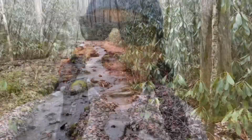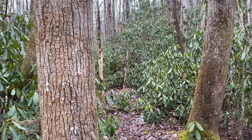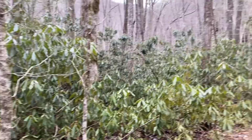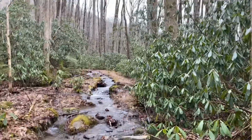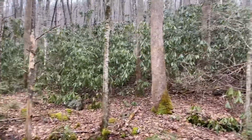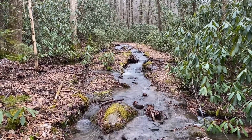We'll see. All right, in an attempt to not have to get my feet too wet again, I just bushwhacked through that. Probably only 300 meters, and it took me, I don't know, 45 minutes. I knew it wasn't going to be easy, that's for sure. Going through this rhododendron is maddening, to say the least. But it just really seems stupid to get my feet wet back there again twice, the way the trail went. So anyway, here's hoping we can maintain a little drier feet.